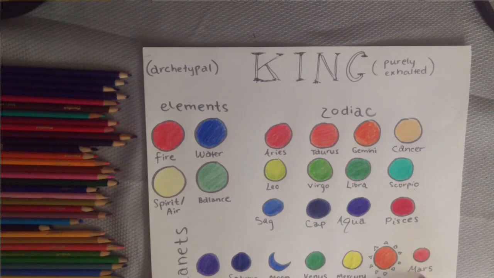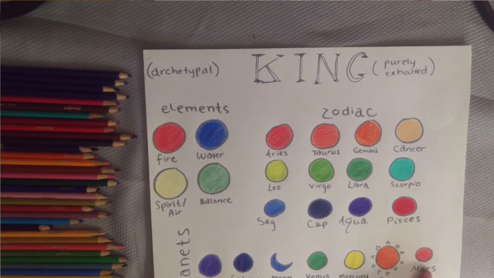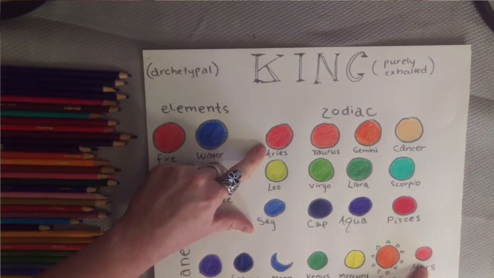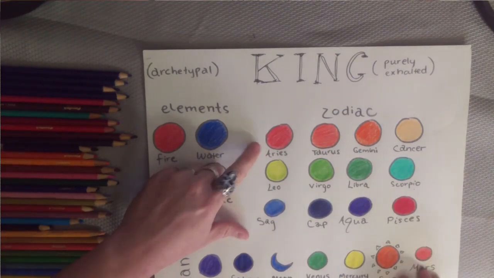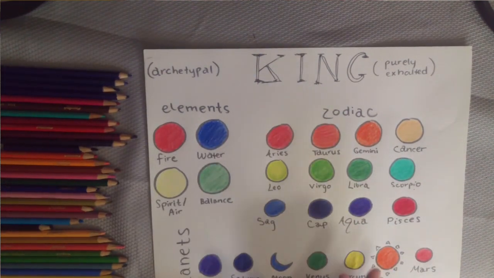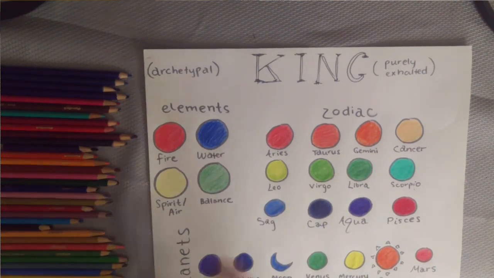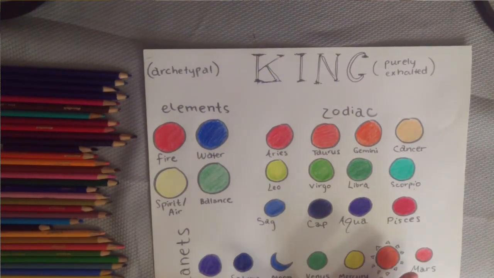Like Aries is ruled by Mars. They're both the same color in the king scale. They're going to be different in other scales. And we'll get to that when we get to our example cards as well. Look how beautiful and vibrant these are. And I did this myself. So these colors aren't actual renditions. I just use these color pencils. But they're really, really close as far as I could tell, going by the resource materials I'll leave below. And I tried to map it out all by myself.